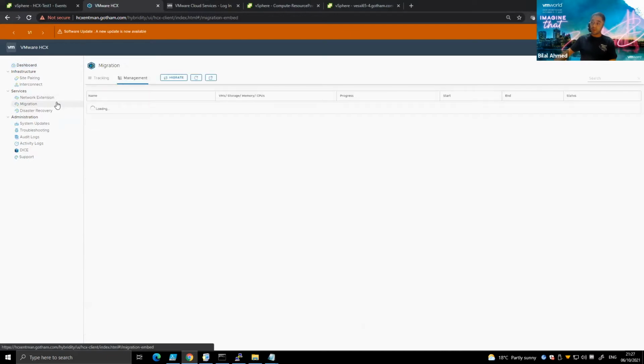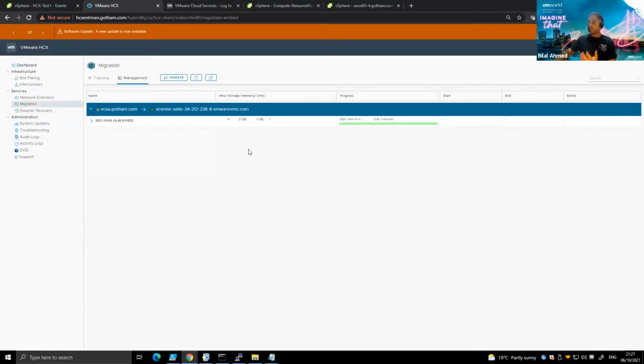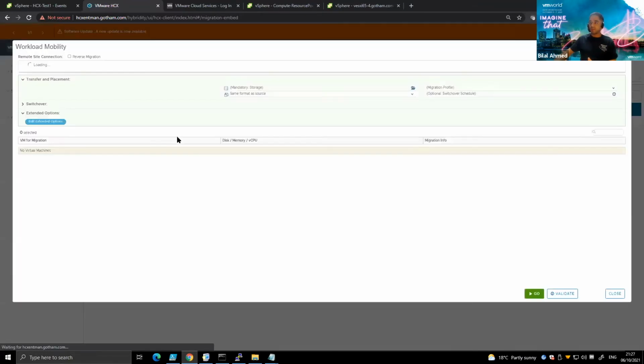So if you go to the migration window here, I've got one syncing at the moment, which we will use later. But let's say you had to do 200 VMs. Are you really going to go click this, wait for this to load, and then do all these one by one? You could if you wanted to, but you're going to get a lot of repetitive strain injury from that, right? There are better ways to do it, and we're going to talk about that now.